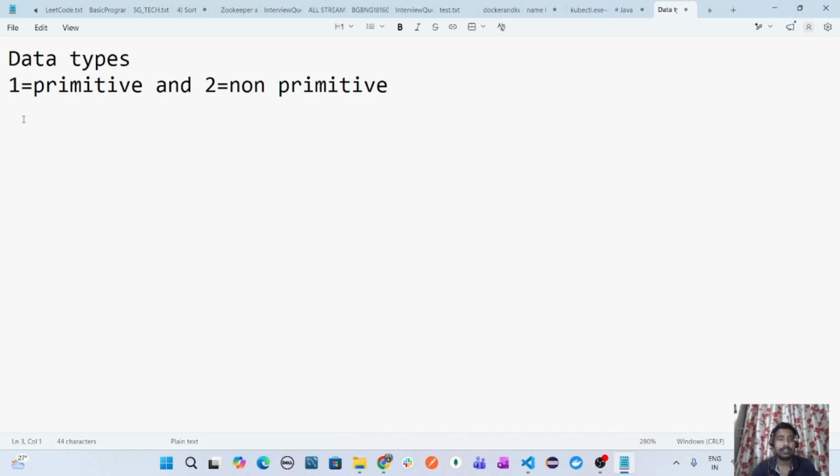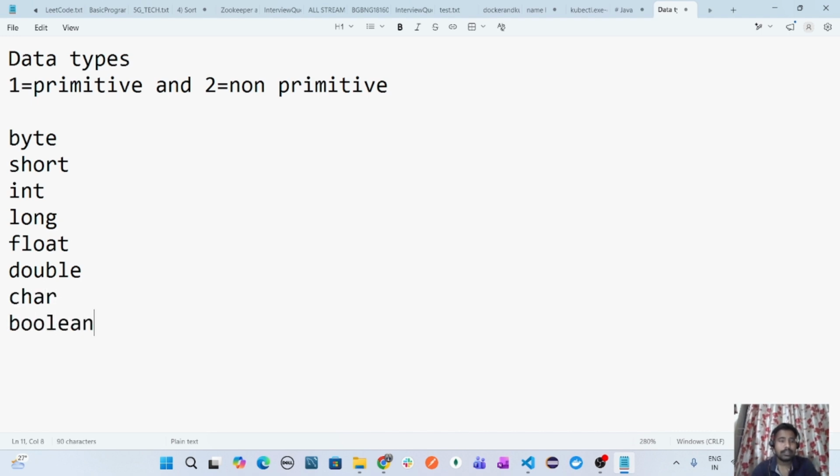There are eight types of primitive data types: byte, short, int, long, float, double, char, and boolean. These eight primitive data types contain the value directly instead of the address. So that's why Java is not 100% object oriented.